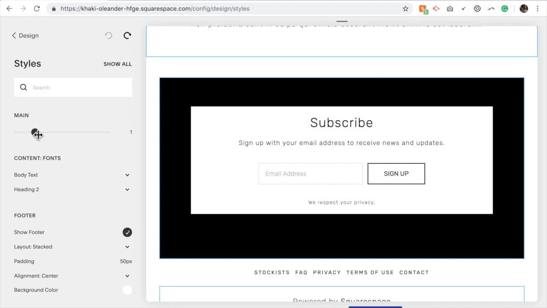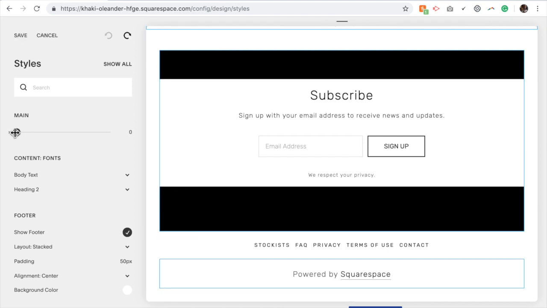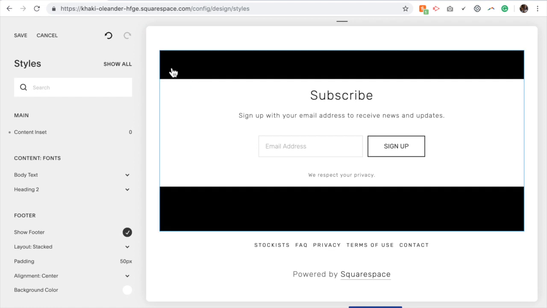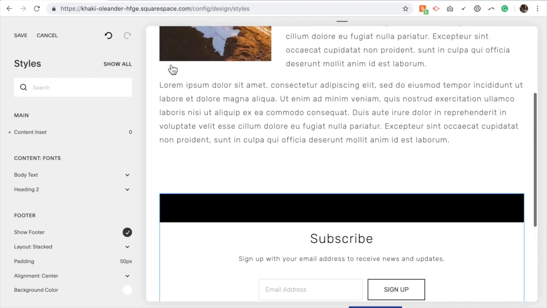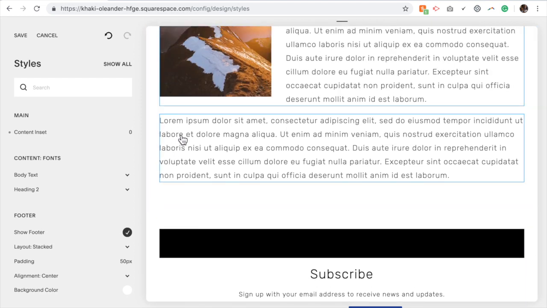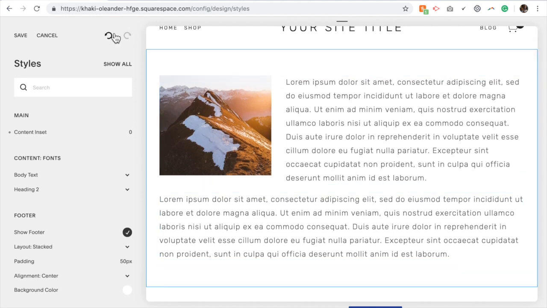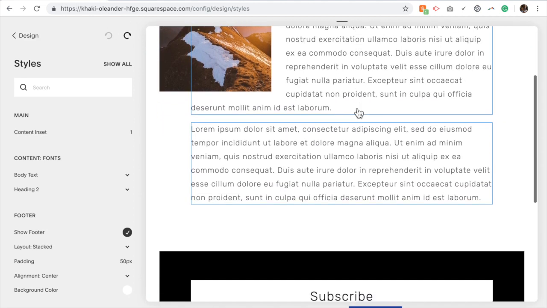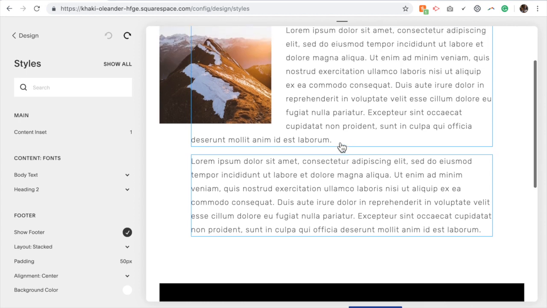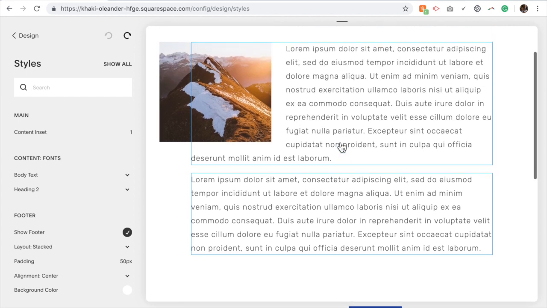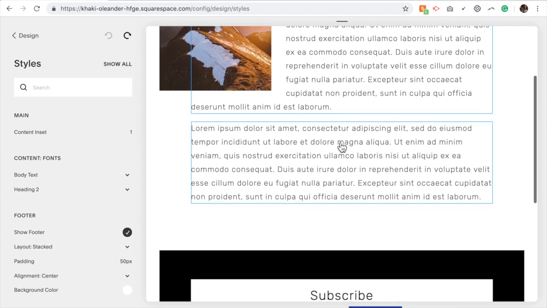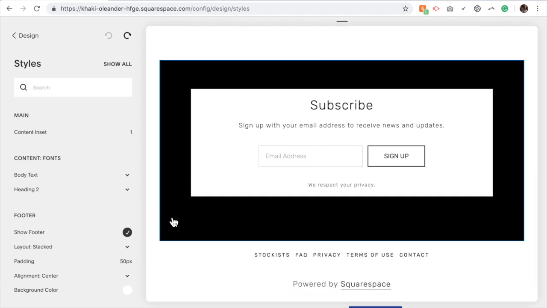I can set this to 0, which makes my newsletter block reach the edge of my footer. However, that also changes the content inset, so how far this text goes in the rest of your website. So that may not be what you want to do. If you've designed the rest of your site with that setting in mind, it could really change things in your website. So that's one thing that's affecting it.